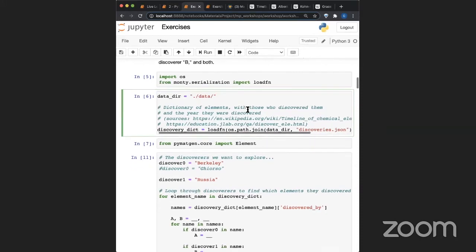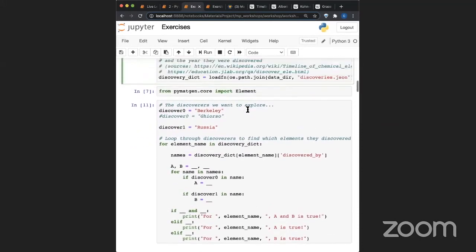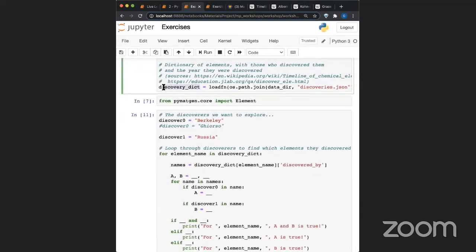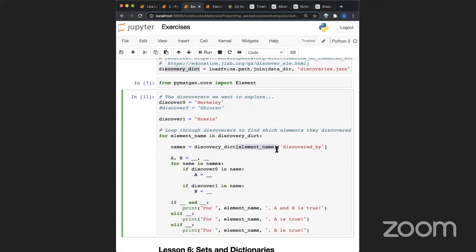But once you have this discovery dictionary, you can index it based on the element name. So it's similar to lists in that you can index this dictionary with the element name, and you can get the names of those who are credited with discovering this element.